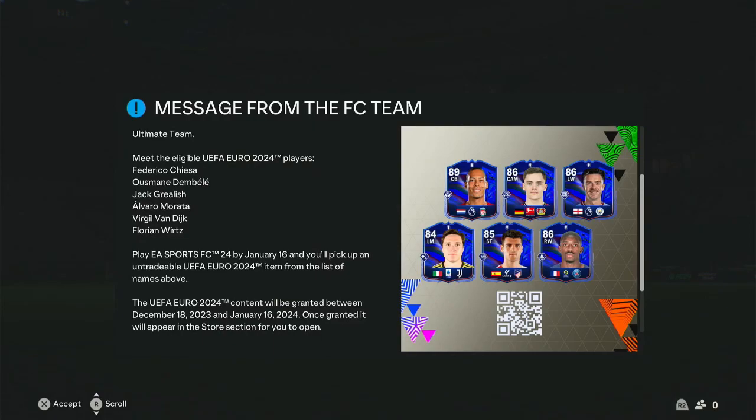Well, well, well, look at this. Welcome back, everybody, to the EAFC 24 RTG. I decided to open up the RTG. It's Monday the 18th, and we got ourselves this, the Euro 2024 players. We got Chiesa, Dembele, Grealish, Morata, Van Dijk, and Wirtz.